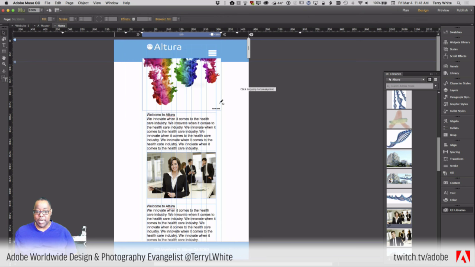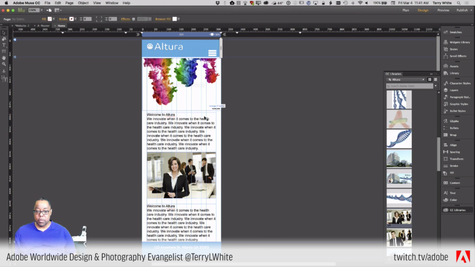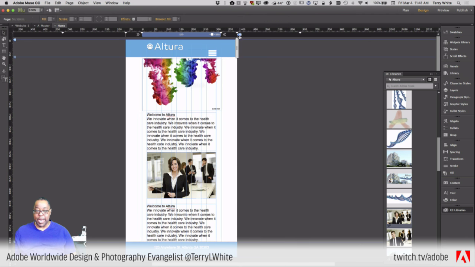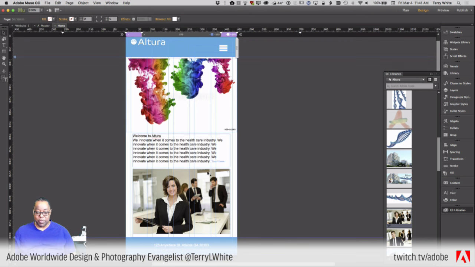I have to decide what happens as this gets bigger. So maybe at this point, what I would start to say is, okay, if we go to our next breakpoint here and we add that breakpoint in, then everything will adjust accordingly to that breakpoint.